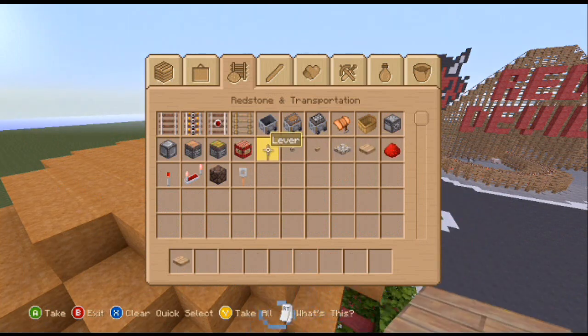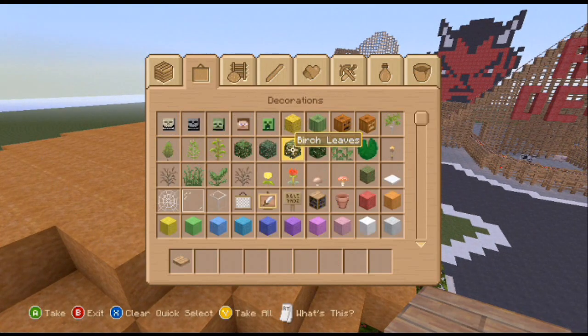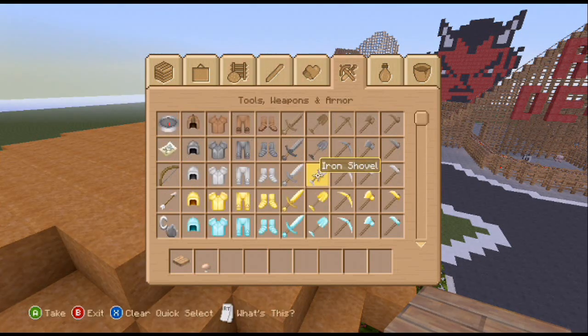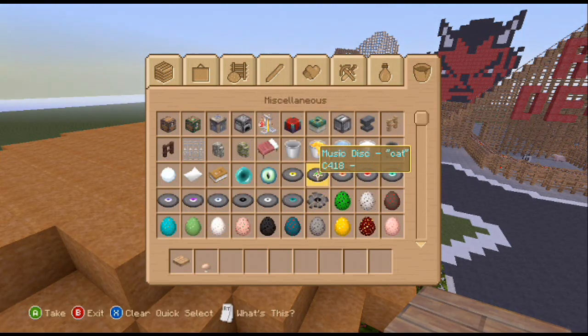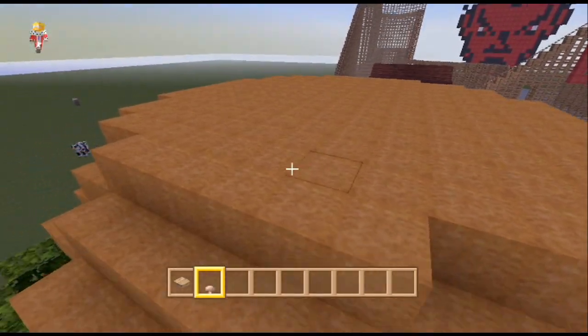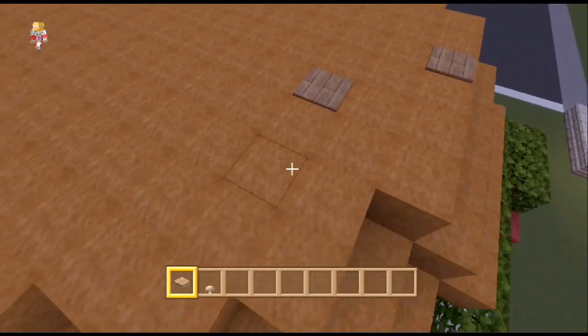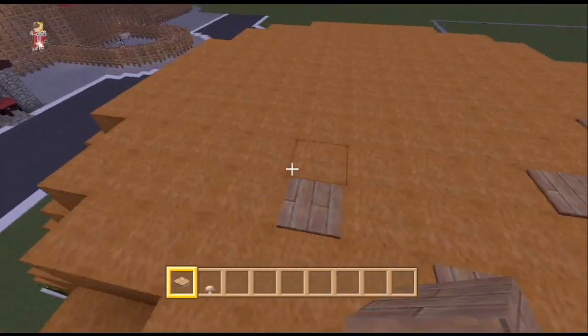Let's clear out inventory. I don't think levers or tripwire hooks will look any good. But we've got pressure plates. We've got the possibility of mushrooms, which could actually work. They can't be placed. Nothing else can really be placed on the floor. Okay, so mushrooms. Oh, we can't place mushrooms on the wool. So I think it's going to have to be the pressure plates.